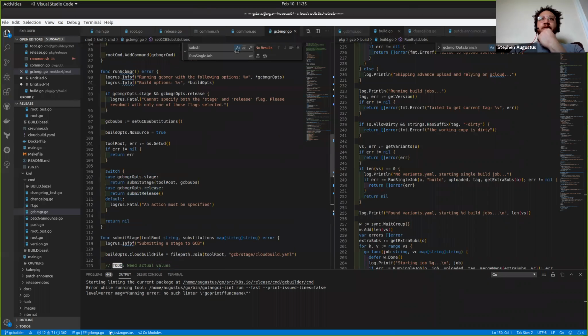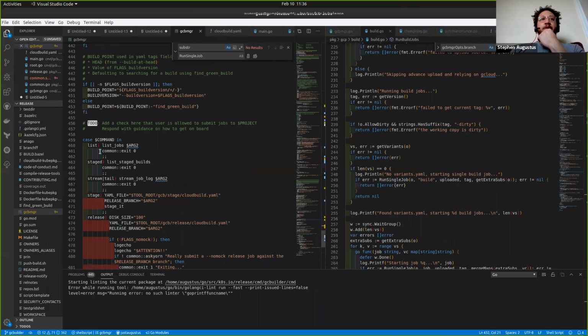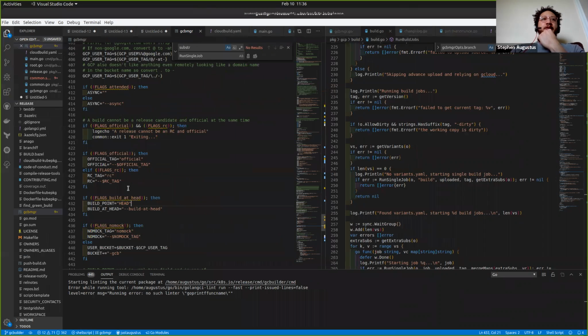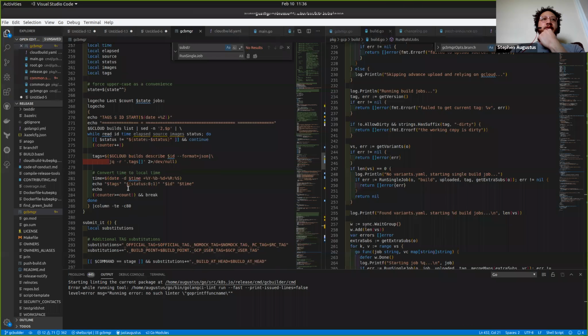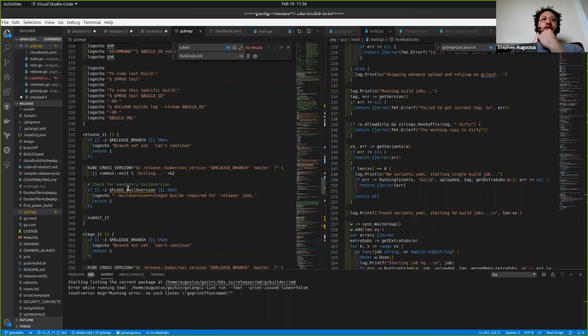So if you were to look at GCB Manager today, you'll see that we have a similar situation going on. It will take commands like list, stage, stream, stage, or release, and then if you look at one of the functions for stage it or release it, they're basically doing, yeah, release it, right?